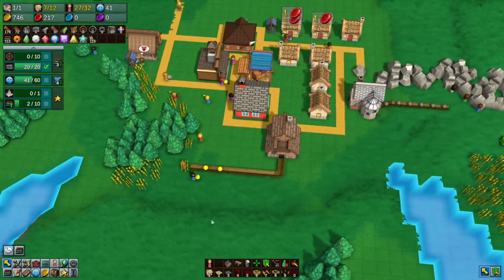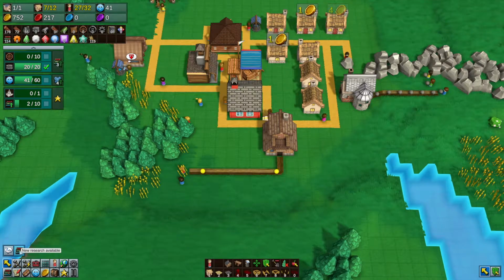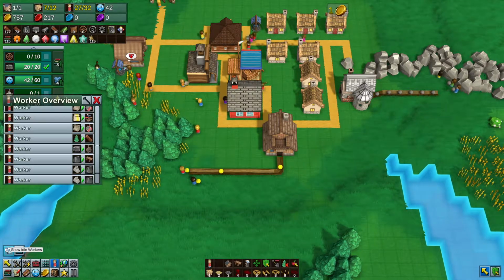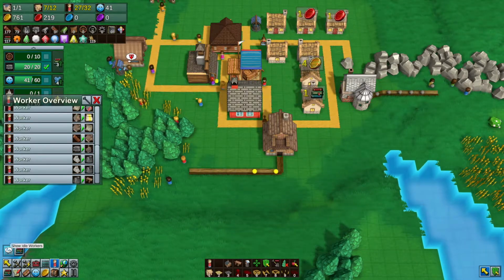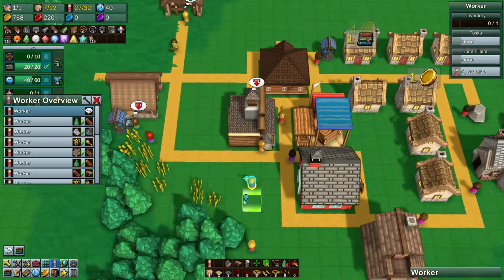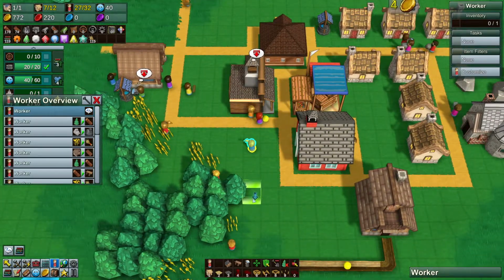Okay, if you see down on the bottom left, we obviously have more research available, which we're going to check on in a second. We also have an idle worker, which is, where is the idle worker? This guy, or this person. Oh, yeah. I wanted them to start delivering.